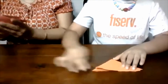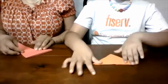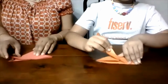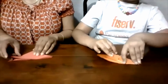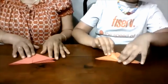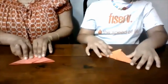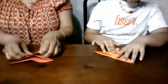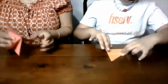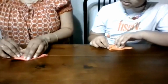Okay. So, now we're going to take one and put it down. Good. Now we're going to take one of these and put it down here. You put your hand there and then you can do like that. Yeah, like this. And do the same thing with the other side. You can do it like that if you want.